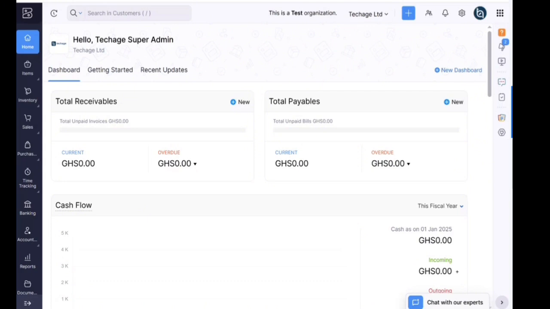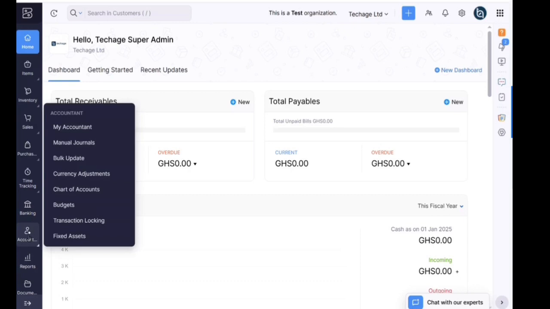However, over here, when you log on to your Zoho Books, this is the dashboard. Since this training is not meant to take you through the full Zoho Books, I would go through the main issues that we'll be discussing from the Zoho Books, which is fixed asset management. You are supposed to find it right under the accountant module.